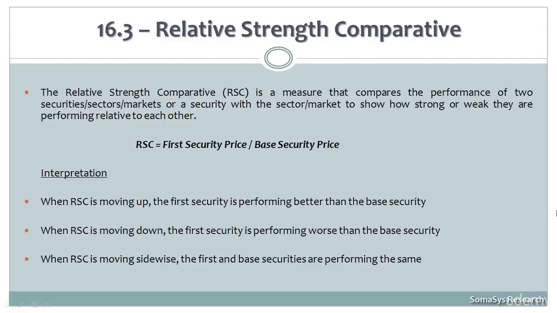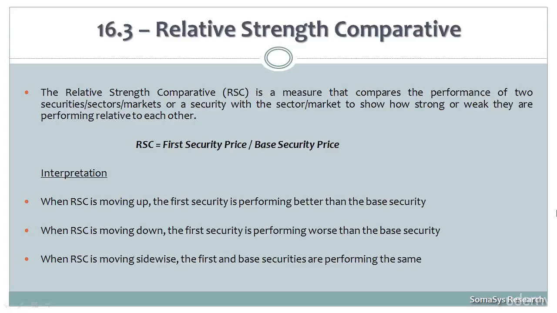Now this RSC is a measure that simply compares the performance of two securities, sectors, markets, or a security with a sector or market to show how strong or weak they are performing relative to each other. It compares two securities to suggest whether it has relative strength or relative weakness. It is calculated by dividing the first security price by the second security or market, also known as the base security or benchmark.